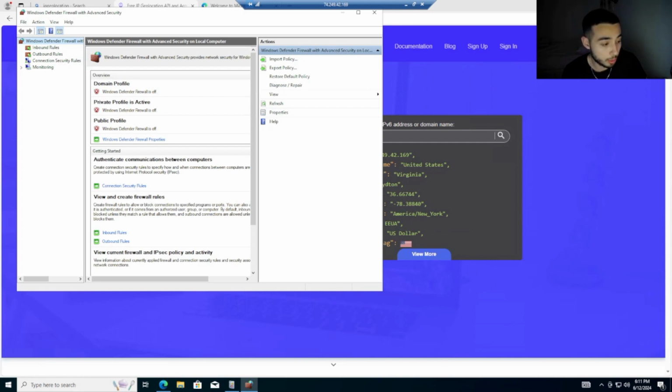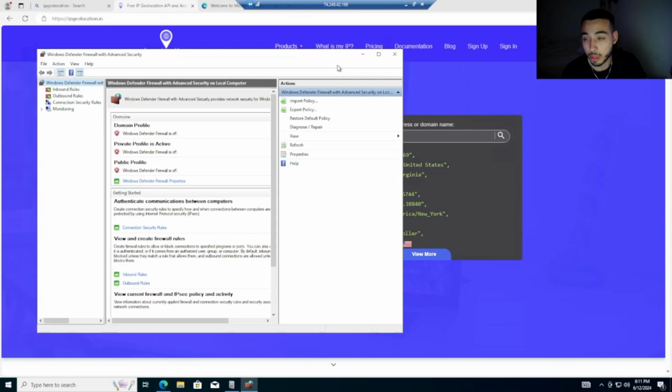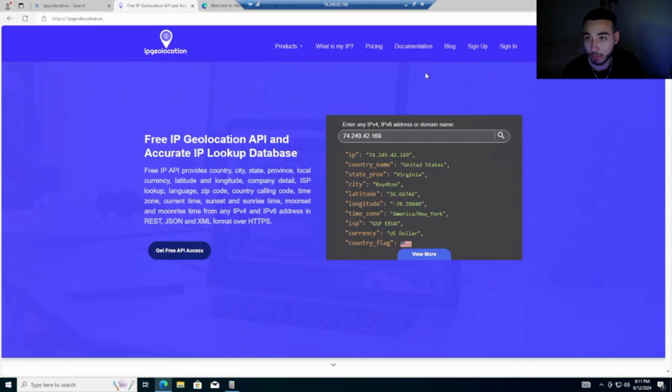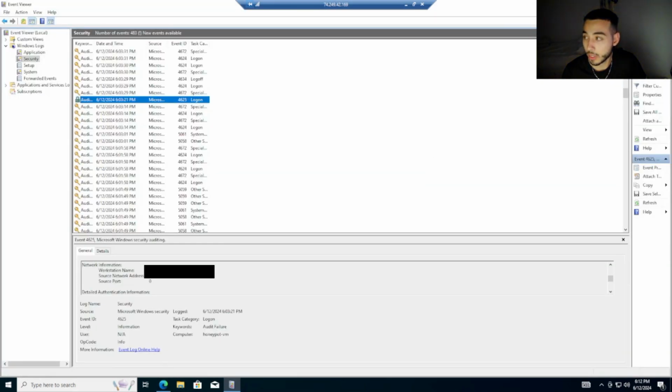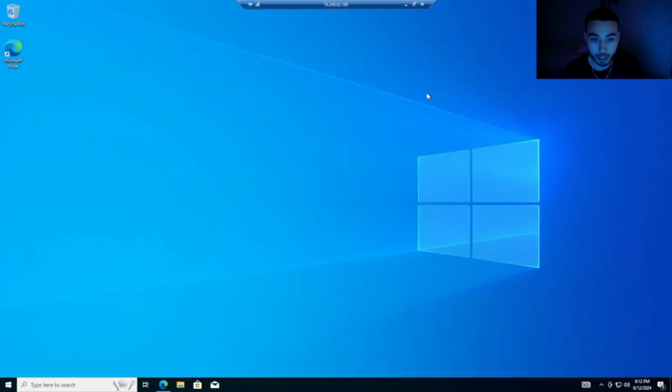So now what we're gonna need is the PowerShell script code. For this lab, you are gonna need to sign up for IP geolocation and get their API key. You'll see what I'm talking about in a second. I am gonna have the code in the description, the link for the PowerShell script.